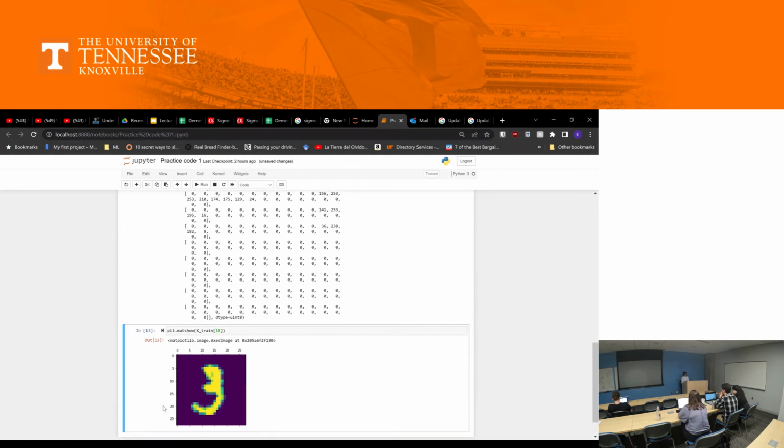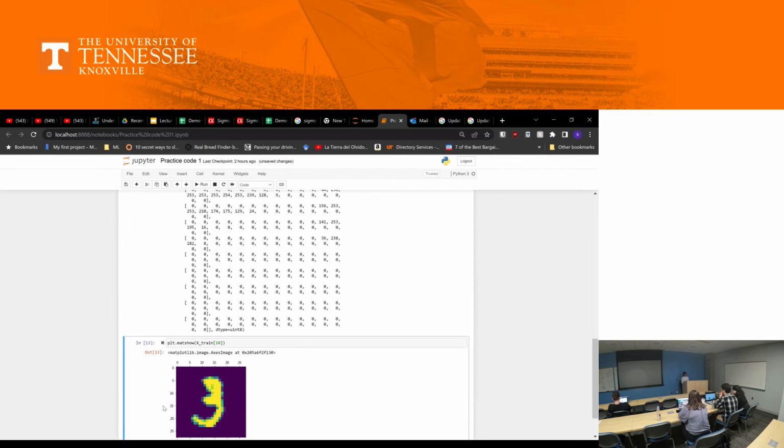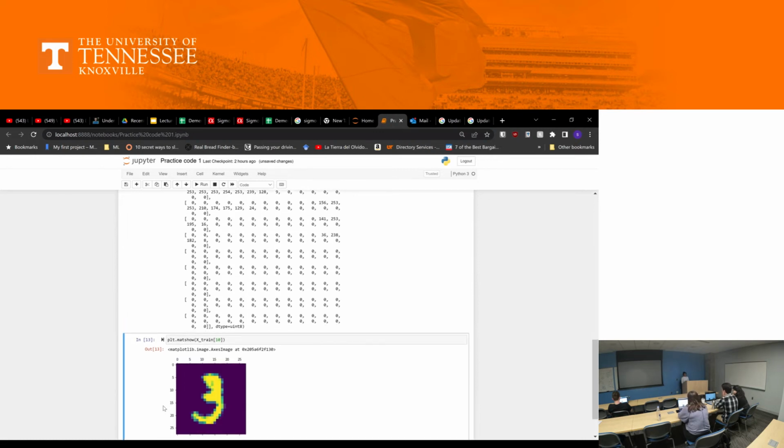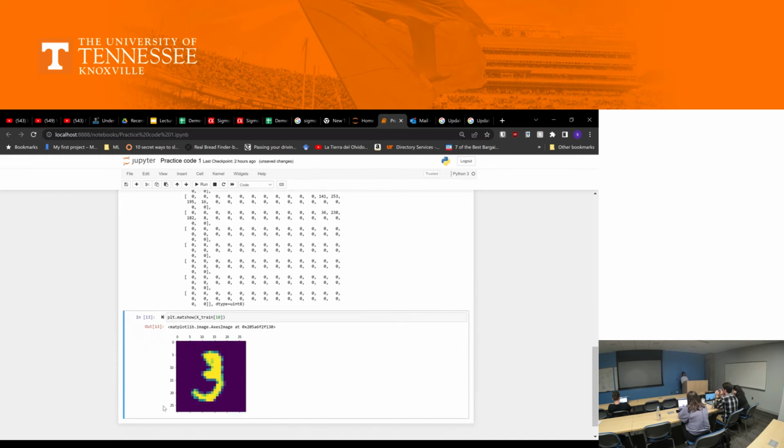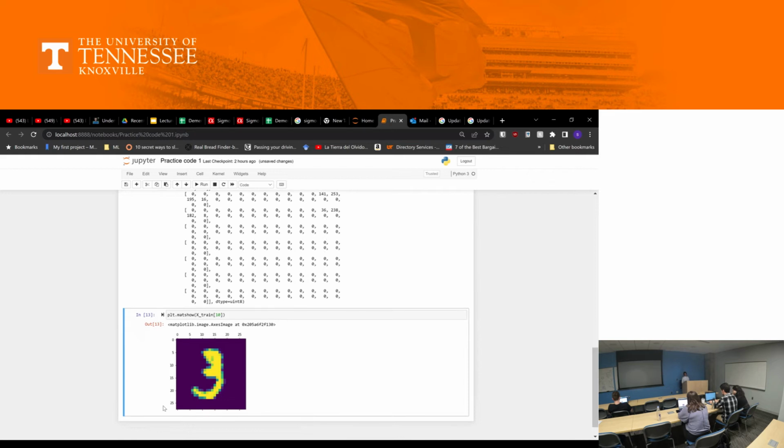What do you think it is on the screen? 3. I just opened this image, what the computer is reading in terms of pixels, and I'm still not doing machine learning anywhere.